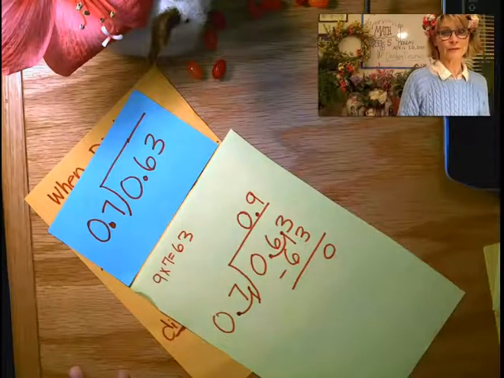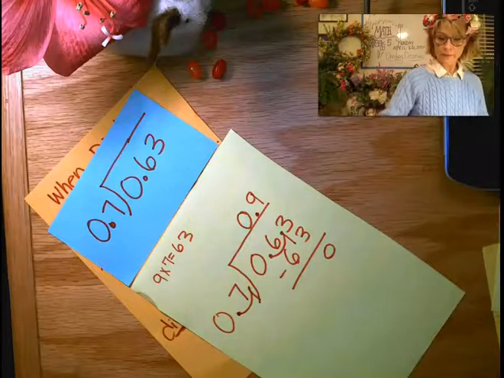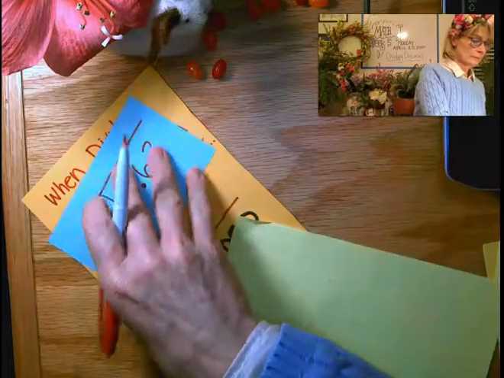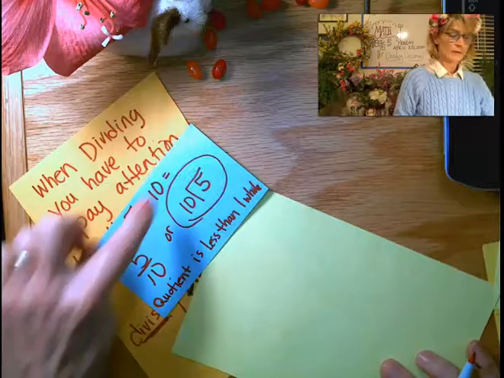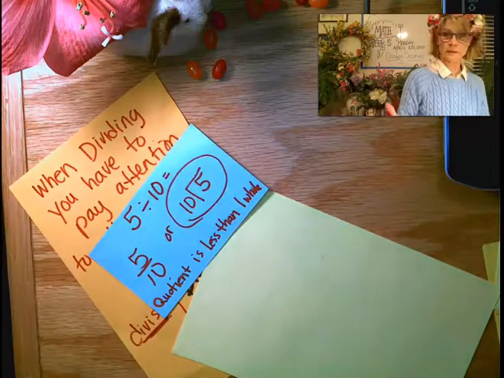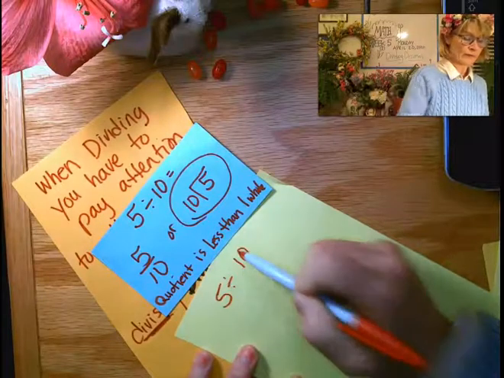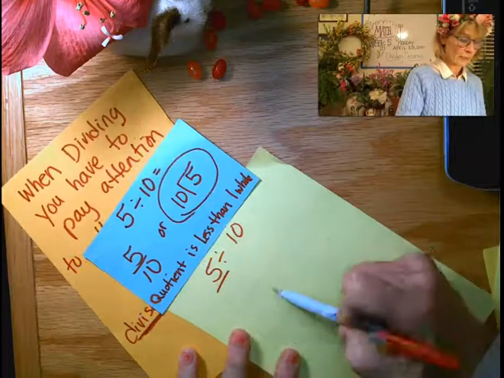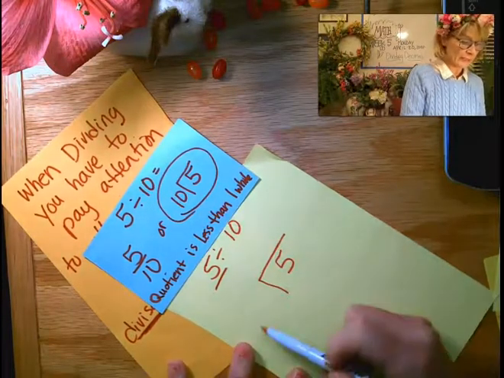Alright, pretty straightforward problem. So now we're going to do an example of a number that is less than 1. It looks like 5 divided by 10, like it's going to be two simple whole numbers that we're dividing by, except when we have a problem like 5 divided by 10, I know that this first number is the dividend, and so that's the number that goes inside the box. And now I'm dividing by 10.